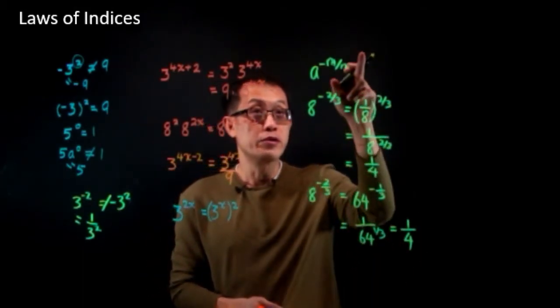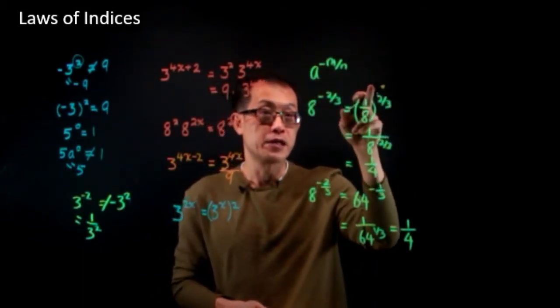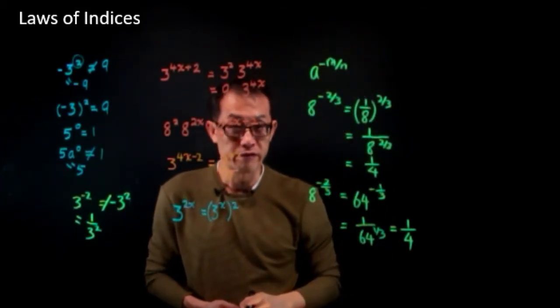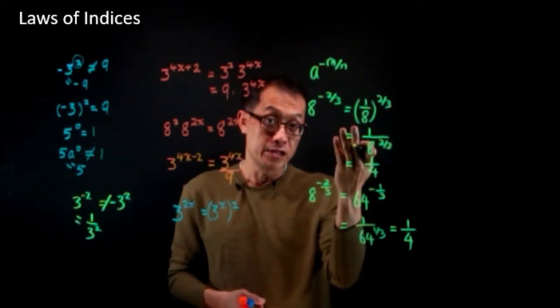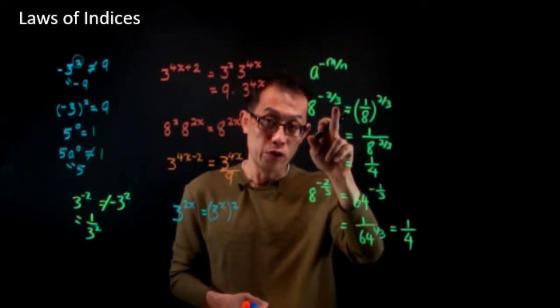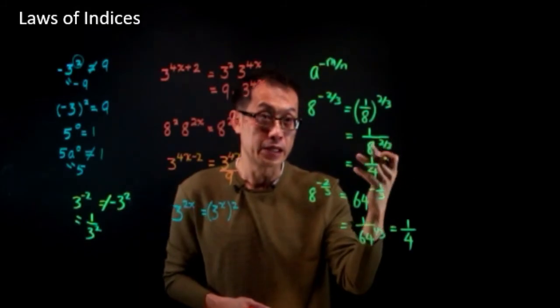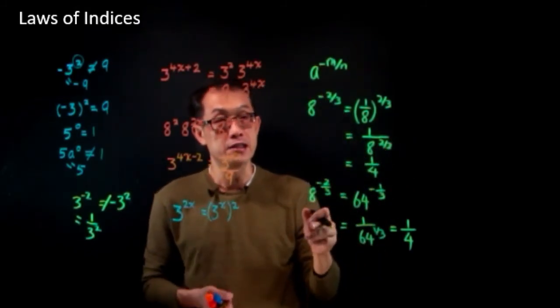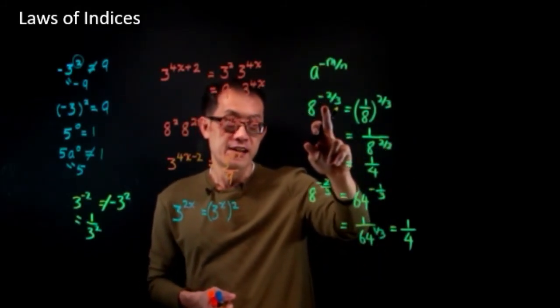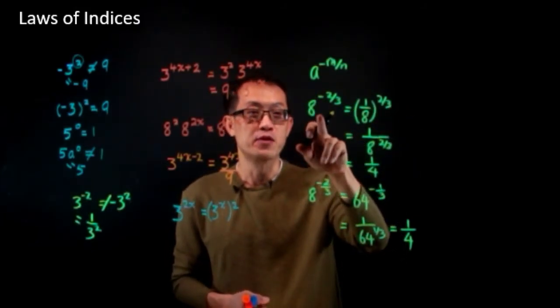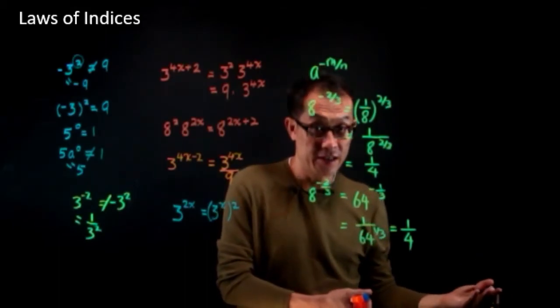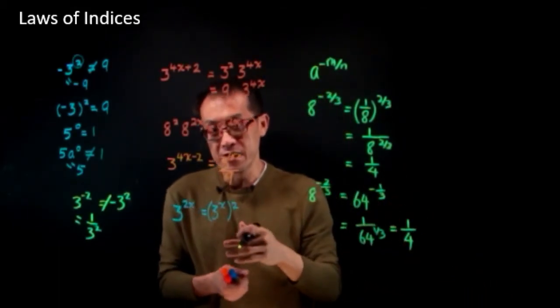Alright, so when you have this kind of expression, it's up to you to do which one first. For me, I would like to do the negative first, followed by the root. That means followed by the denominator, and then I square. The reason is I don't like a negative. The next thing I hate is when the number is so big. Alright, so I like to reduce it first. But it's really up to you.